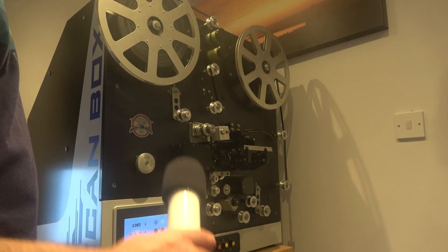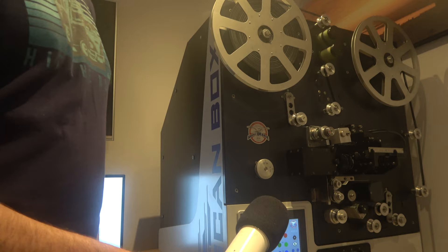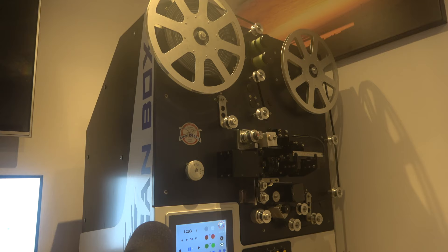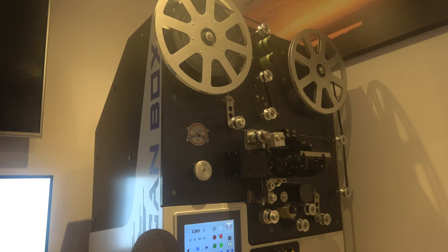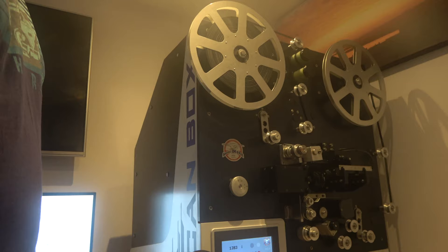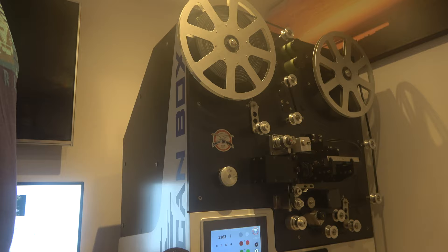I was brave enough to take the back cover off what was called the Memory HD. If you ever wondered why it was so heavy, it's because it's all based on a great big slab of concrete, which is there to stabilise everything. The key thing with cinefilm is movement — you want it moving where you want it, with no wobble or shake. So they were very heavy machines, mainly because all the components were weighted down. I haven't been brave enough to take the back off this yet; I've only had it up and running about a week and a half. I'm still in the experimental phases, not outputting any customer's work until I'm absolutely certain I've got everything bang on.